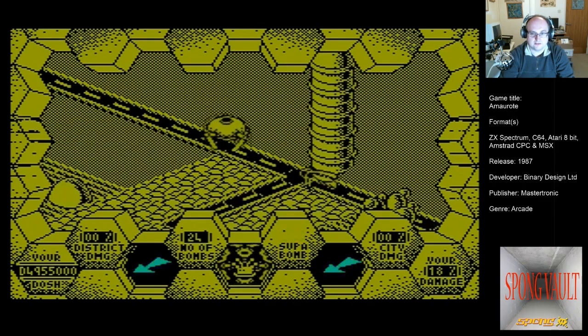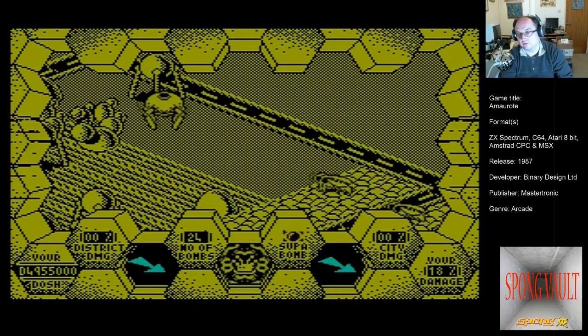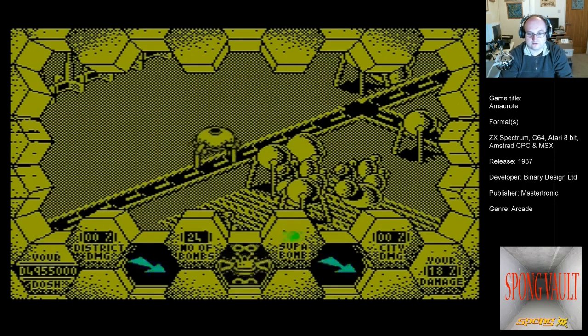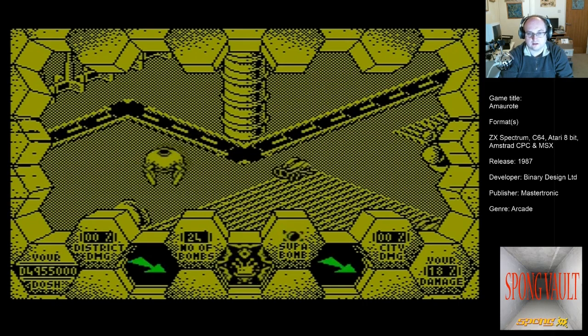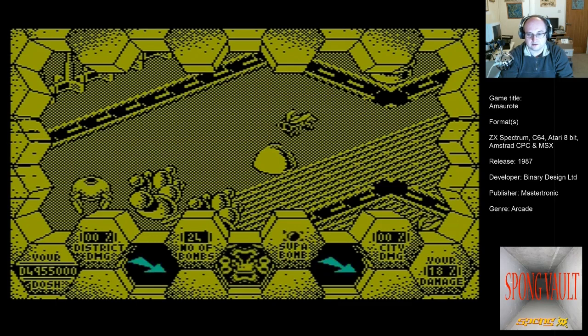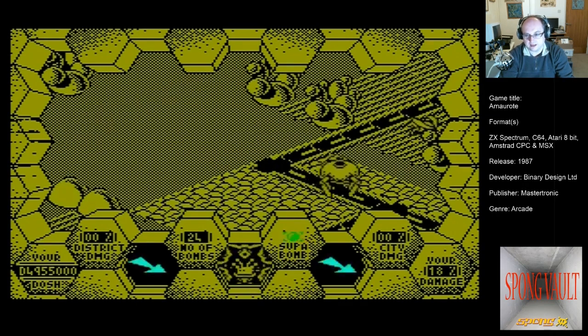You see it's flashing, sort of multicolored flashing. So this game is kind of immune from color clash, of course, because they just used single tone. But the shading and the visuals are just incredible, in my view, for Spectrum. It's just chasing after me. So they know I've got the bomb. So now they want my... So if I press space, I'll end up using a super bomb, which I don't want to do yet.